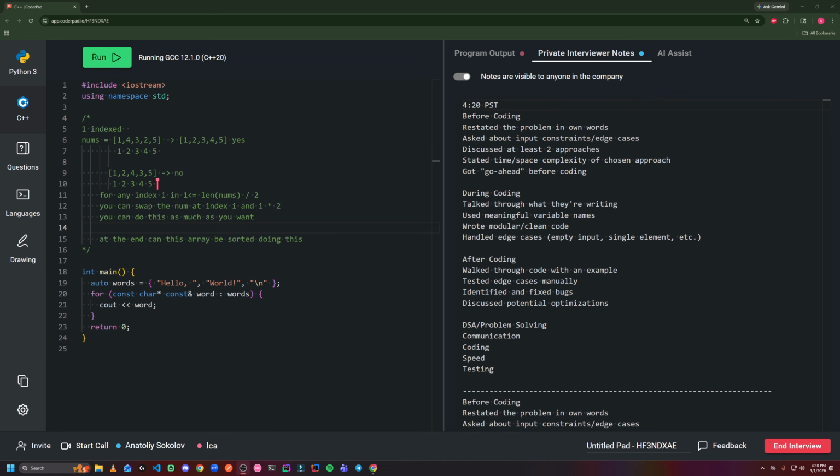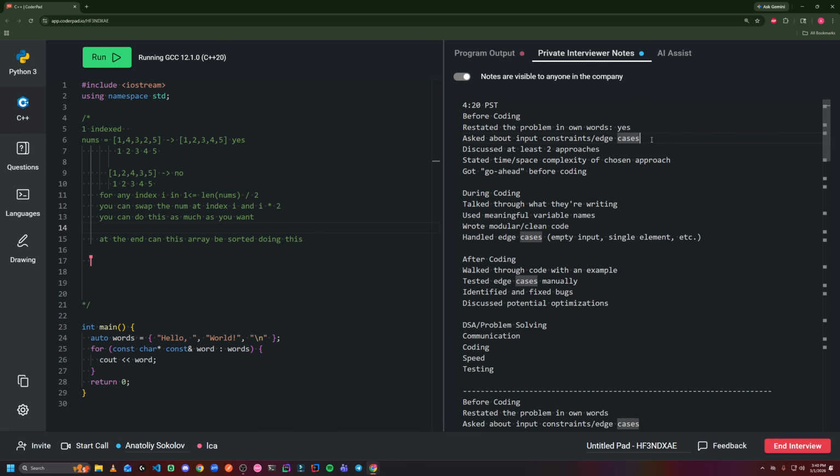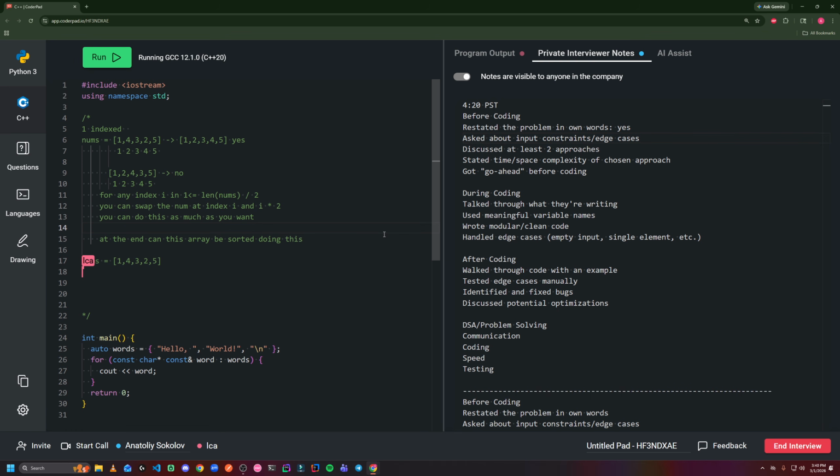So let me think. Because we have an integer array, we can build another sorted array, like 1, 2, 3, 4, 5.